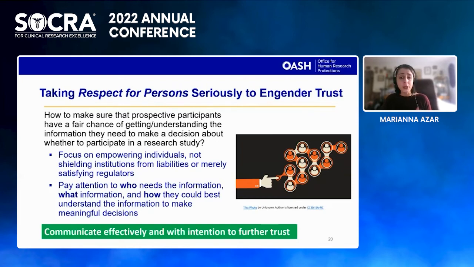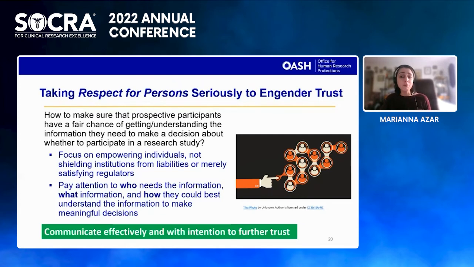Too often, researchers see informed consent as a way to give information to shield themselves and their institutions from liabilities or to simply fulfill a regulatory requirement. Except this hardly reflects a respect for your research participants. Your goal should be to learn how to write and design clear and effective consent documents for research participation. This means keeping potential research participants at the center of your thinking when creating documents for informed consent.